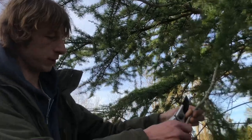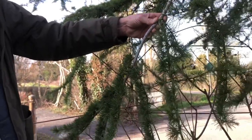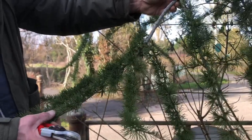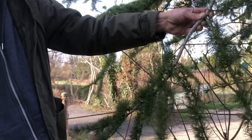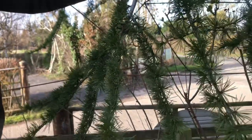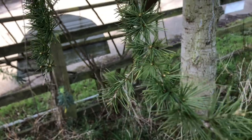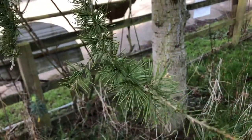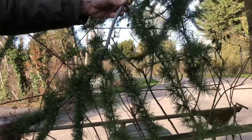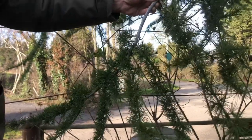As promised we're going to do an air layer of a cedar. I can't air layer the blue cedar I've got, but there's this lovely green one in the garden. I don't know the exact variety but it's a bit like the foliage of an Atlas blue cedar or a Lebanese cedar - really nice small needles, dark green. This one's just starting to wake up. I found when I air layered my previous cedars it didn't really make a difference what time of year it was. We'll get these ones in nice and early and they might come off in a year. I tried to pick a sunnier spot - it would have been better to have it higher up the tree, but we've got what we've got.